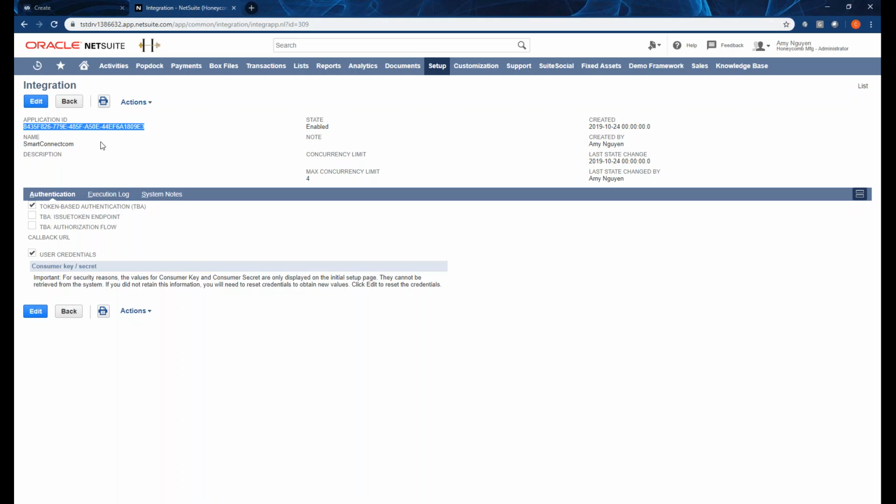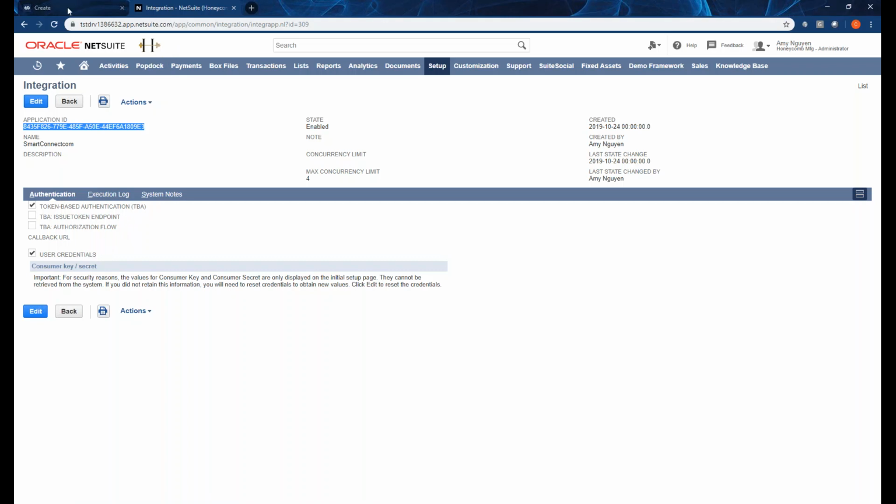Now this application ID is actually going to be used across both authentication types, whether we're doing suite sign-on or whether we're doing token-based. And it just allows NetSuite and us to set up different authentication around it, whether we're allowing the user credentials, which would be suite sign-on, or if we're only letting tokens be used for authentication. So in this case, I enabled it for both because I want to make sure this is going to work for either scenario that we set up.